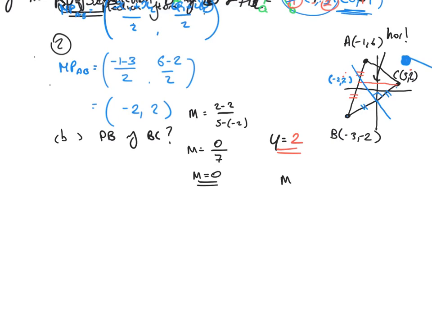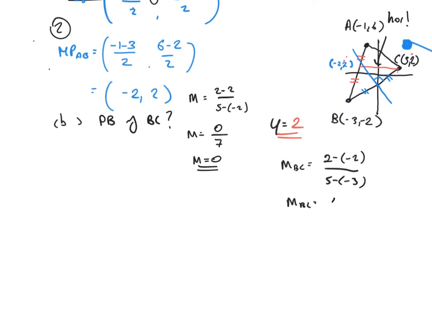That's the blue line. Okay, so gradient BC, that's going to be y2 minus y1 over x2 minus x1, 2 minus -2 over 5 minus -3. Okay, 2 minus -2 is 2 plus 2, that's 4. 5 minus -3 is 5 plus 3, that's 8. Absolutely simplify that down to 1/2. I then must write m1 m2 equals -1. And for the perpendicular bisector, I'm going to flip and invert 1/2. So flip it over, change its sign, -2 over 1, but I'll just write that as -2.